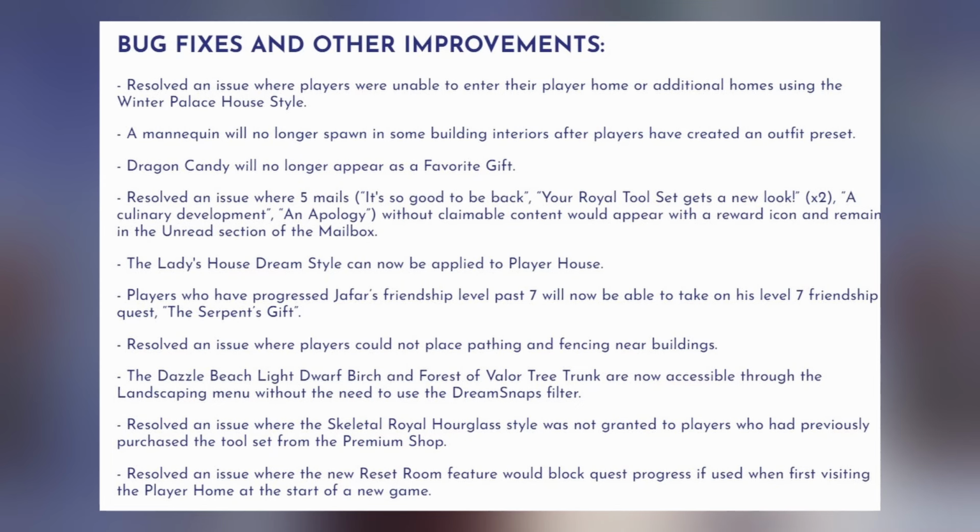A mannequin will no longer spawn in some building interiors after players have created an outfit preset. Dragon candy will no longer appear as favorite gifts, thank goodness.